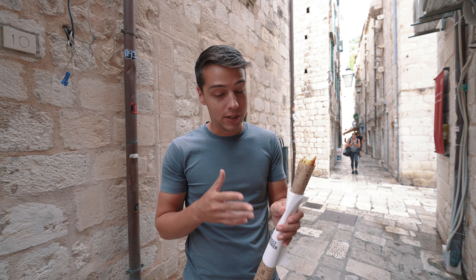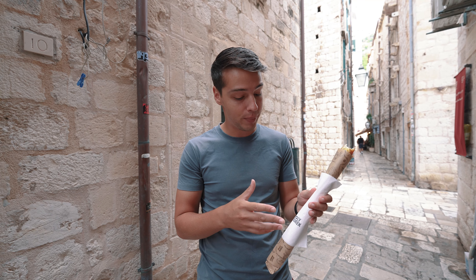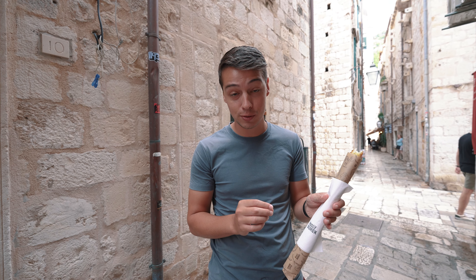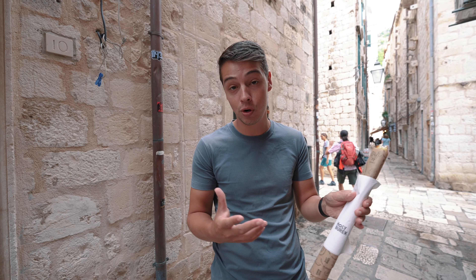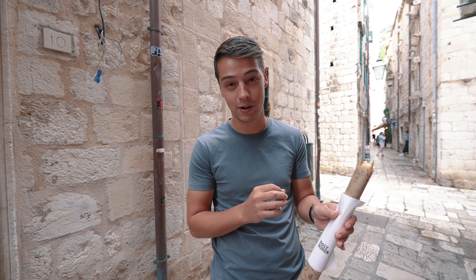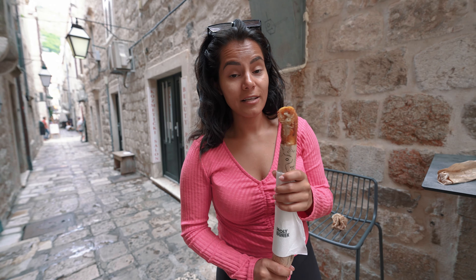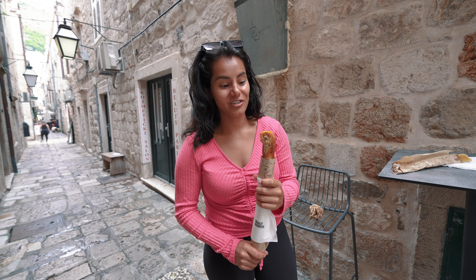These bureks were a little more expensive than ones we've gotten at local bakeries in the past, but this is super delicious — one of the best cheese ones I've tried. If you're coming to Croatia, we a thousand percent recommend trying burek. It's a really good breakfast or snack at any time of day. Next up is the chicken one — it smells and looks really good. These things are really filling; if you just get one you should be good.